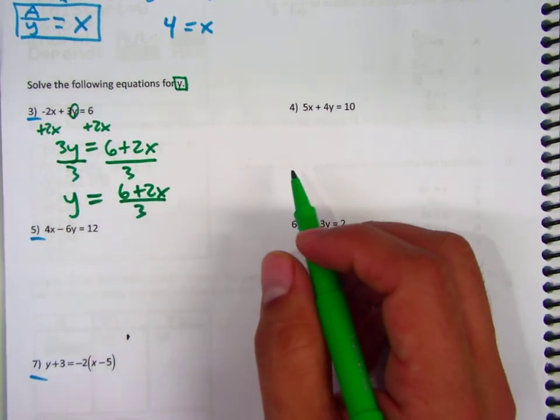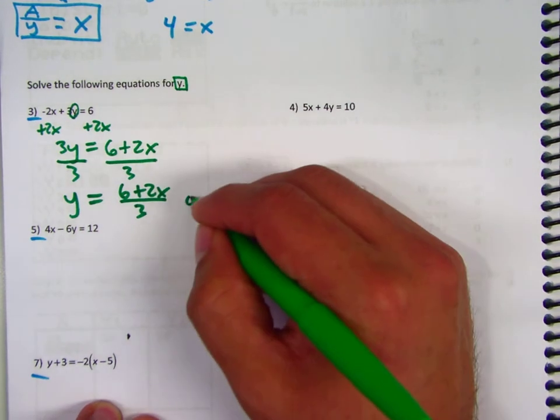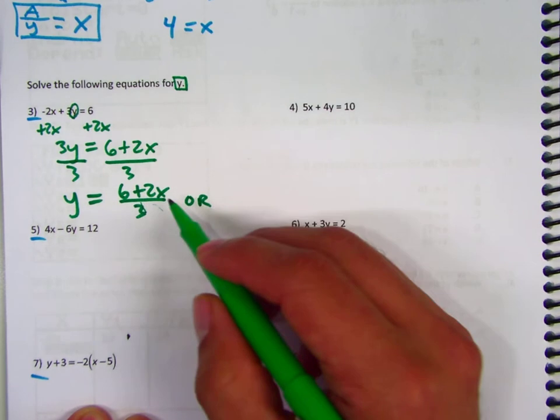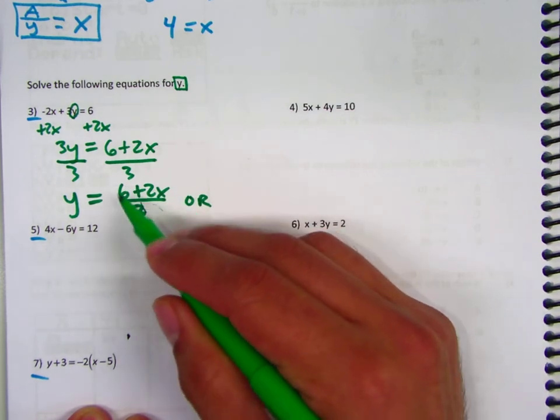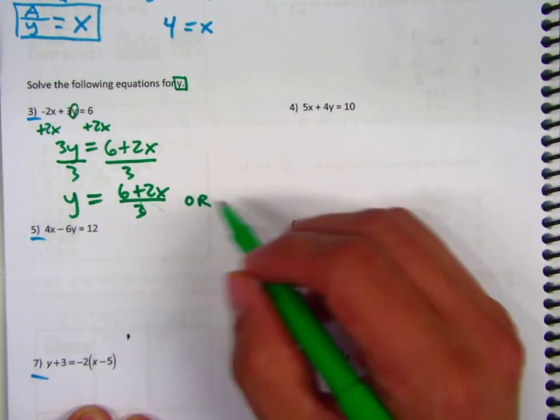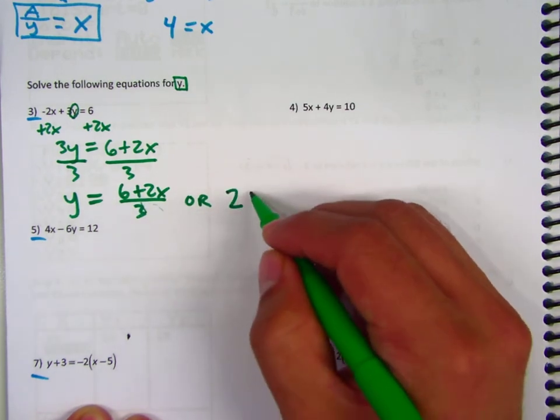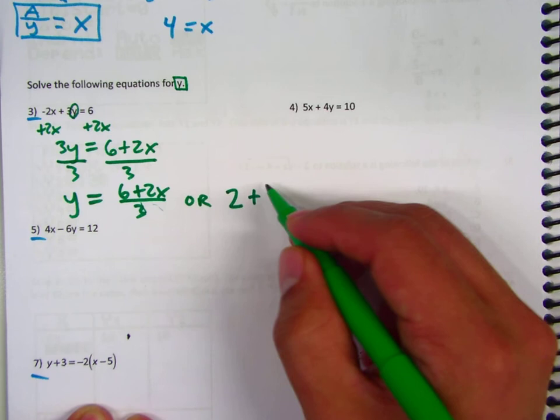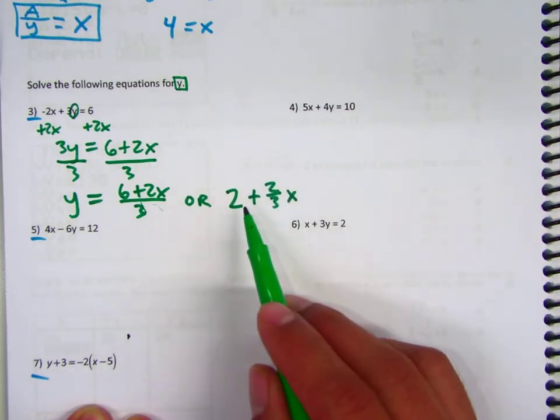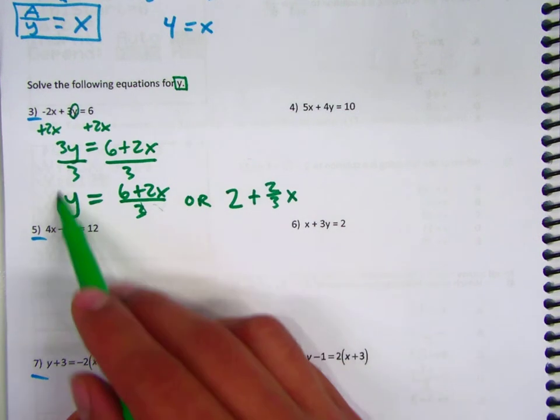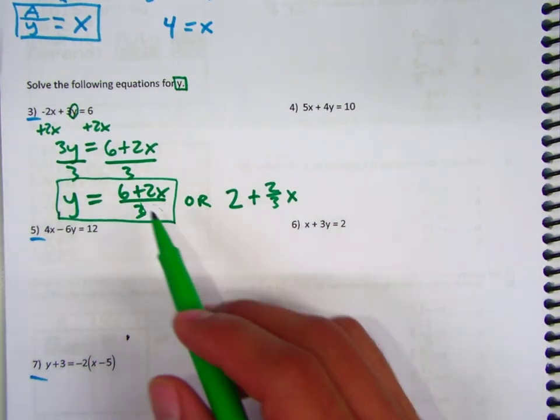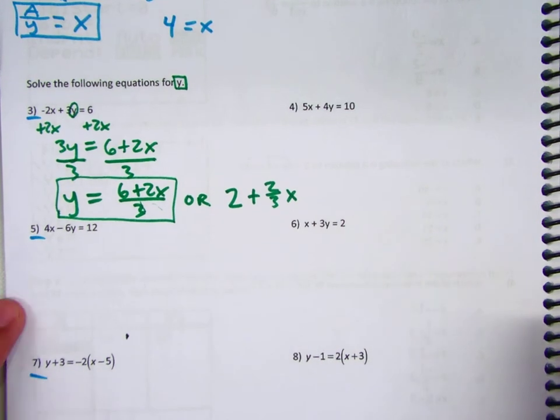Now you can try to reduce. So if you have it written this way, you could also take, as long as you divide, if you divide every term by this, that's acceptable. So you can do 6 divided by 3, which is 2. And then 2x over 3, you can just make that into 2/3 x. So both of these would be acceptable. Okay, but this is fine. Okay, if we're just trying to get y by itself, we've done it. We've gotten y by itself.